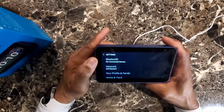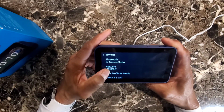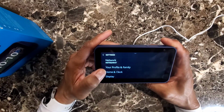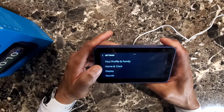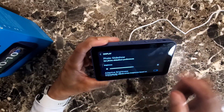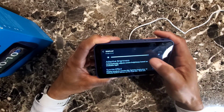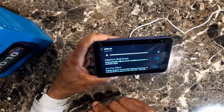So the Bluetooth is not connected, so it's not connected to any Bluetooth. You get network. It's set up to my home network. You can do your profile and family, home clock, display. So you can go into display. You can brighten the display. You can do adaptive brightness, and it's toggled on.